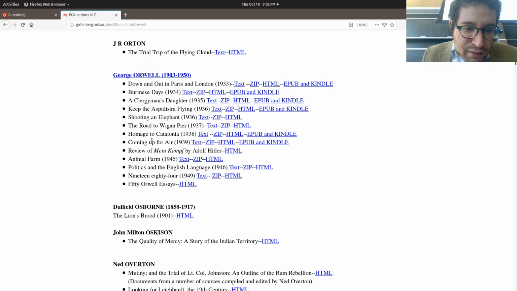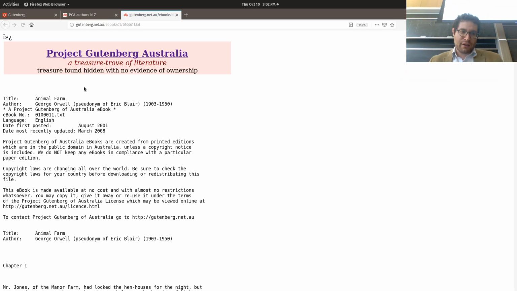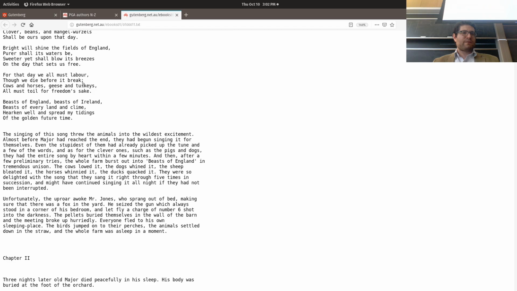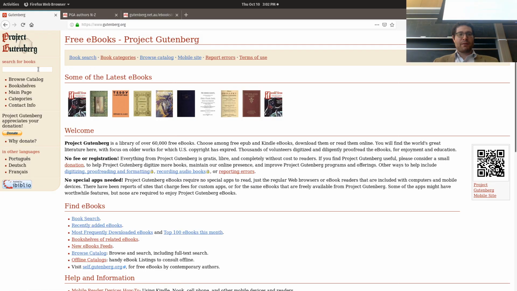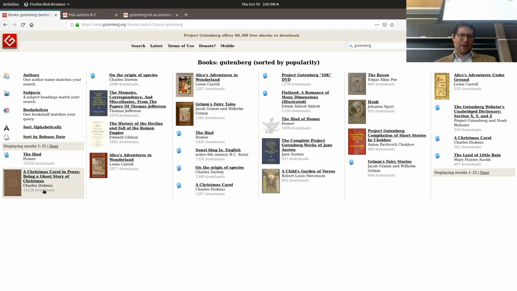Let's see, Animal Farm, right? Text file over here, and you can read Animal Farm free. But as far as the complete works of William Shakespeare, I really like it. Project Gutenberg started as named after the Gutenberg press, the first really popular printing press.